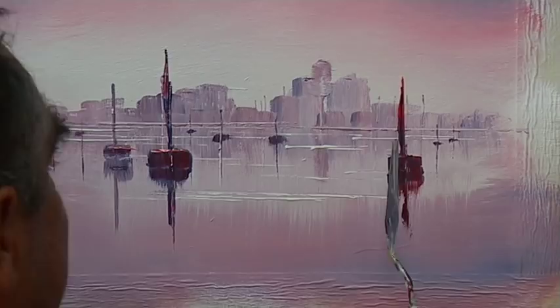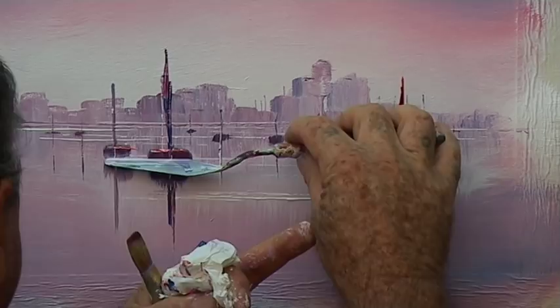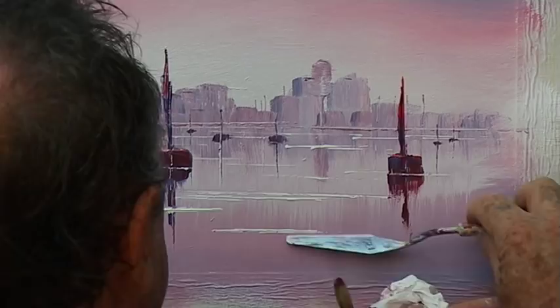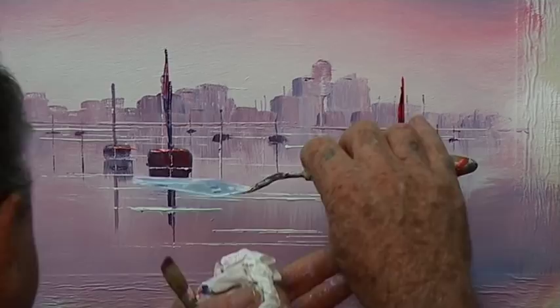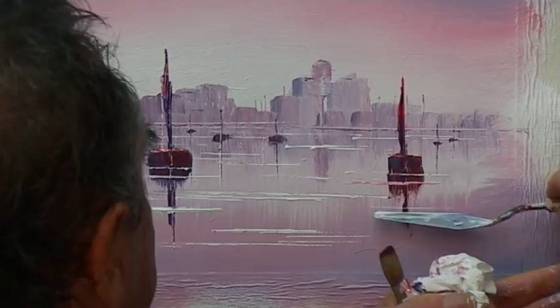So I'll pick up some white, pure white. Oops. On the edge of the knife. That's too much. Get rid of it. And then you can put a little line under the boat. Ripples in the water, which completely cover these reflections. You see that? That one should go right across. Don't stop it on the reflection. And down here we're going to have something like this. I'll load the knife again, and I want that reflection to go. There, that one went red. Okay. Might be a reflection of the boat in the water rippling. And here I'd like one right across there. And across here. They go across those reflections.